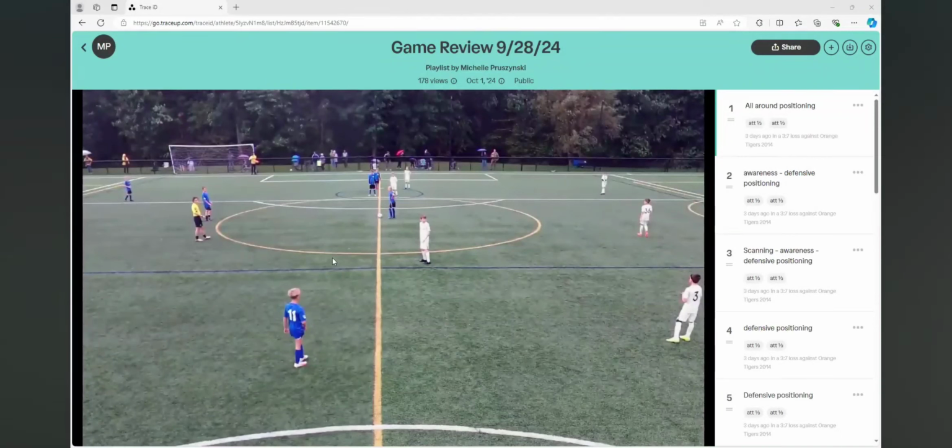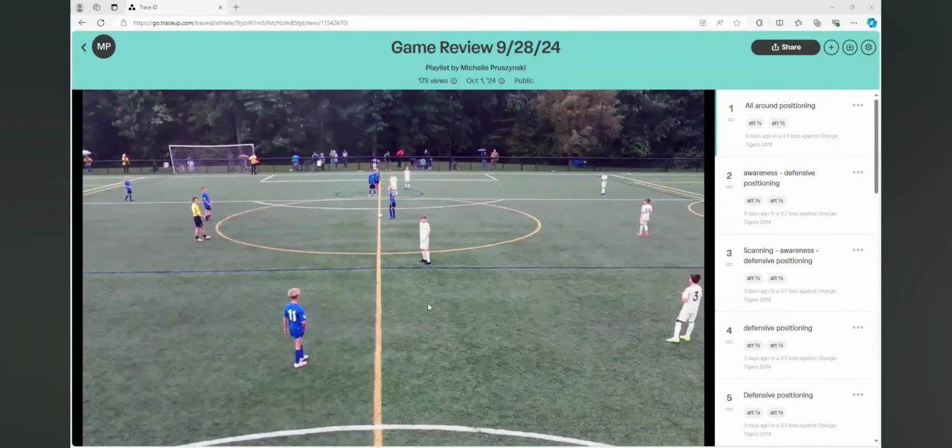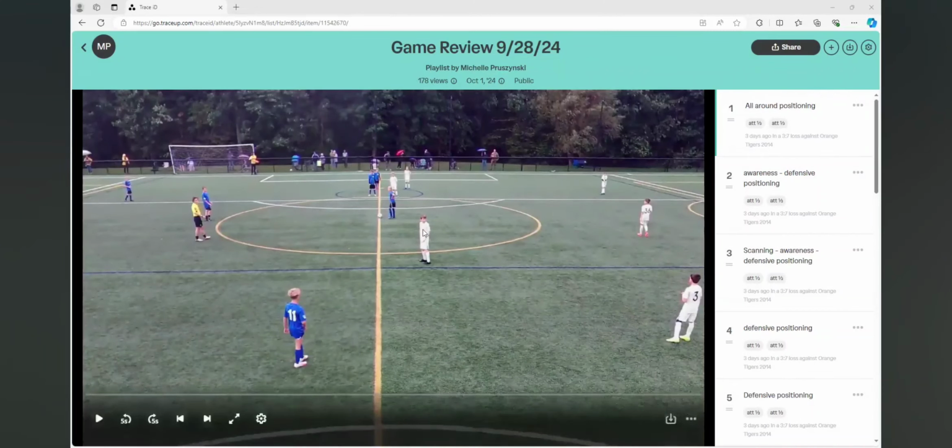So for the first clip that we have, it's positioning all over the field, whether that's the offensive players, midfielders, or our defensive players. So in this case here, even at the start, we have our right wing, our left wing, one of our midfielders, and then our other midfielder, which should be in this position here.